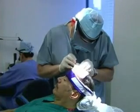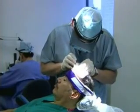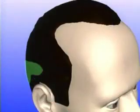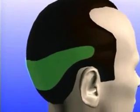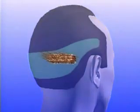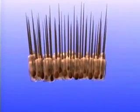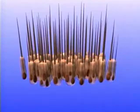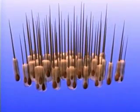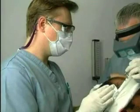One of the critical things about the procedure that we do is that we sit down with the microscope with each patient and look at their grafts and their follicles and determine what size we want to use for that person, and also determine the depth so that we can get these follicles as close as possible within the scope of a treatment, and also have them sitting at exactly the right level so that when the skin is all healed, it's completely flat, there are no bumps, there are no pits or anything like that.